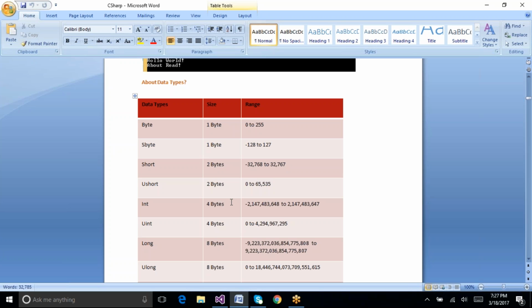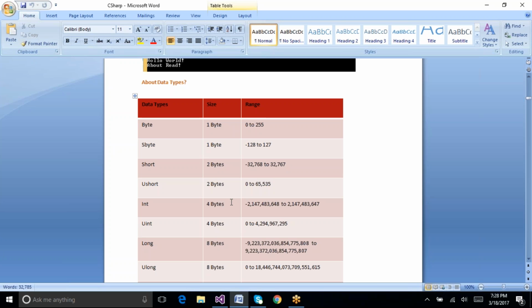So what is implicit data type conversion? I have two data type values, one is a lower data type and the second one is a higher data type. If I want to convert a value of a lower data type to the higher data type, that is called implicit data type conversion.